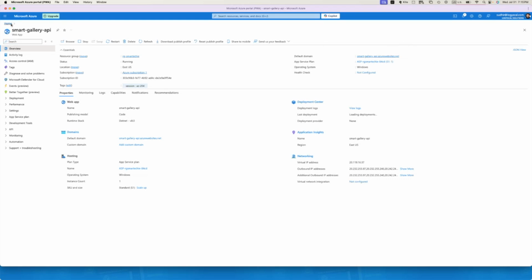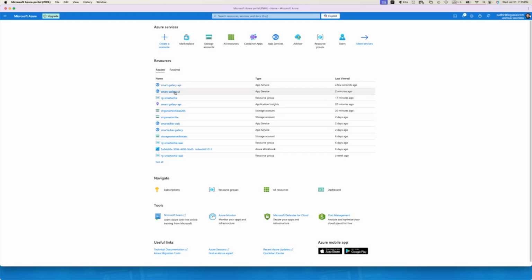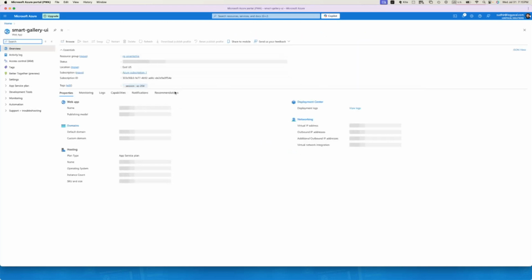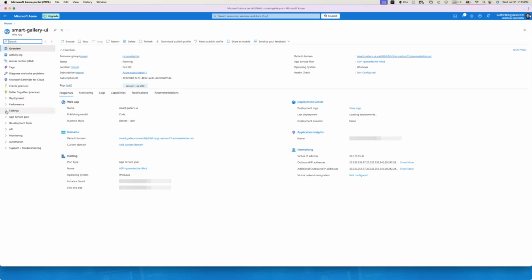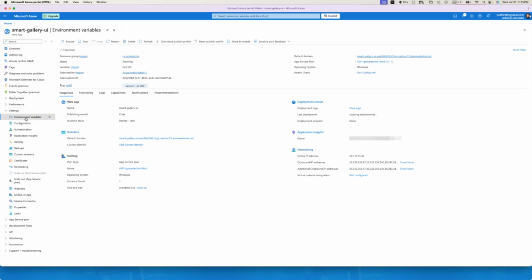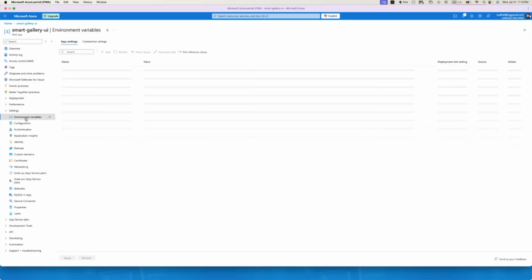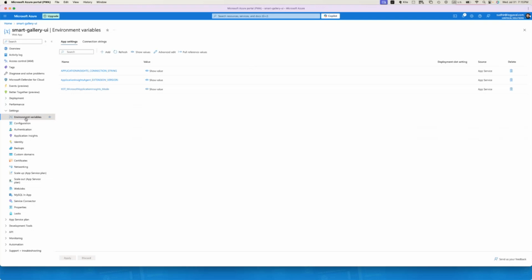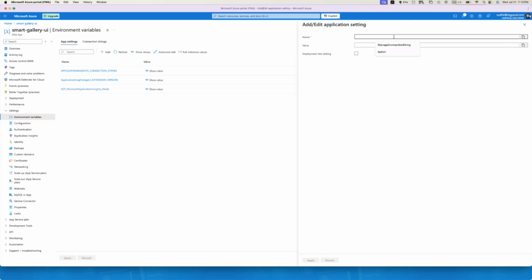Again, I'm going back to our web UI, and where should we go? We should go to our settings, environment variable. Exactly the same thing we configured for our API when we developed the API. So now we have to say add, and what was that, API URL, right?